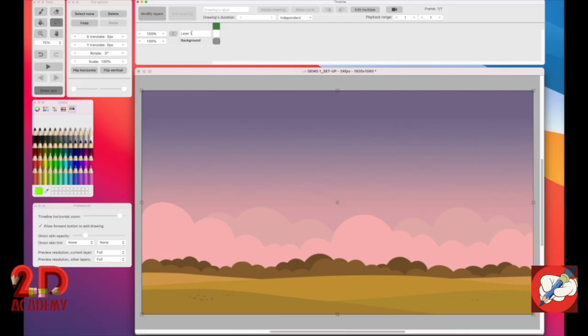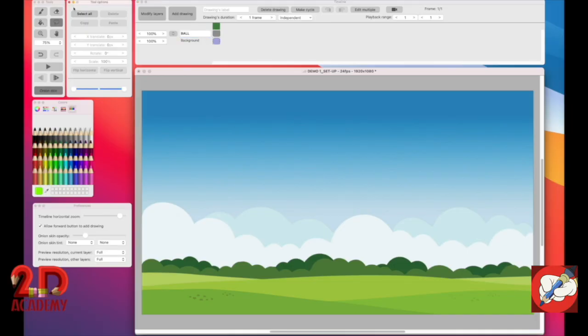So now I'm going to go up to this layer 1 up here. If you look above on the timeline, I'm going to click on frame 1, and you'll see two things happen. One is the background color becomes pure again because it's behind the layer we're working on. And it also gives you the option to rename it. So I'm going to rename it ball and hit return.